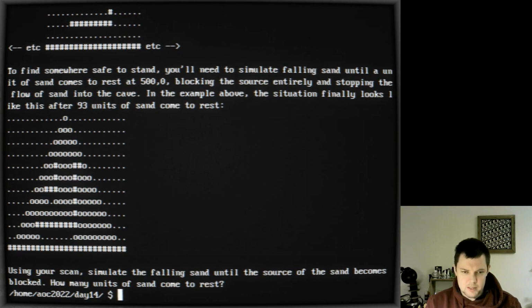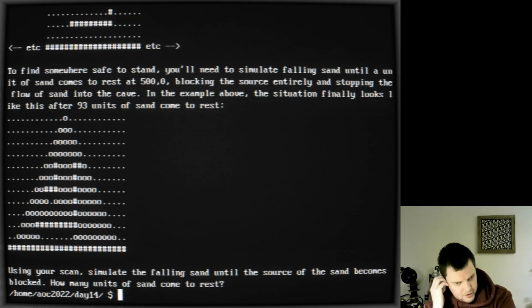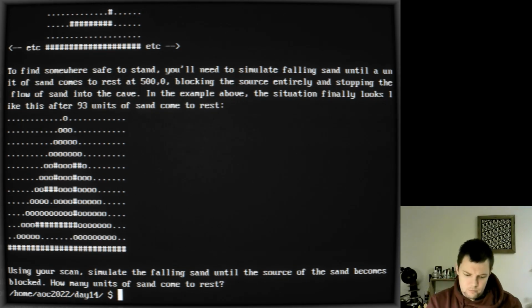So that's going to be 16,000 pieces of sand on each side. So 30,000 pieces of sand in the triangles, potentially. Oh no, it's only 16,000 pieces in total.